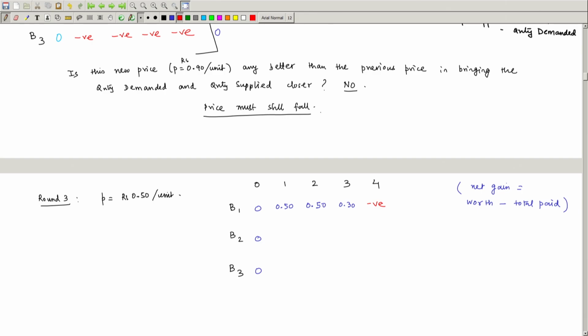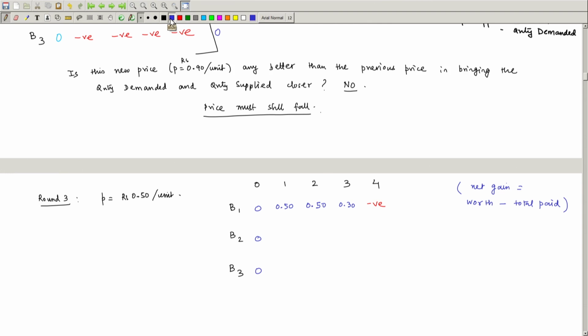Now, here we need to impose an additional assumption on our model. If I impose the assumption that a buyer is going to buy as many pencils such that his net gain is going to be the highest, then my answer is going to be that he is going to buy either 1 or 2 units, correct, because 0.5 is the net gain that he gets by buying 1 pencil or 2 pencils. But if you put the assumption that you are going to keep on buying pencils as long as your net gains continue to be positive, then the buyer 1 is going to buy 3 pencils, right.